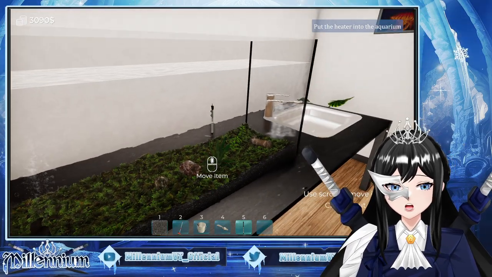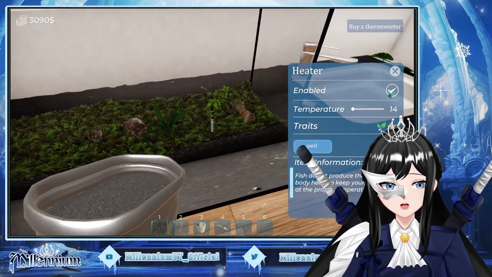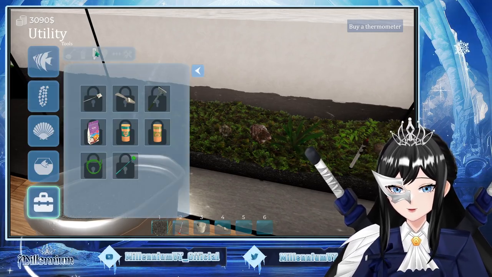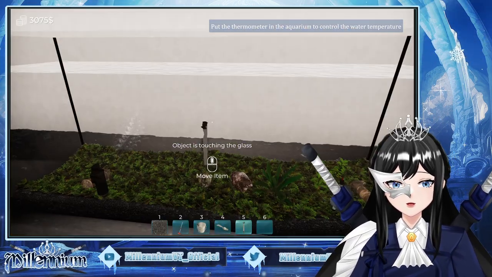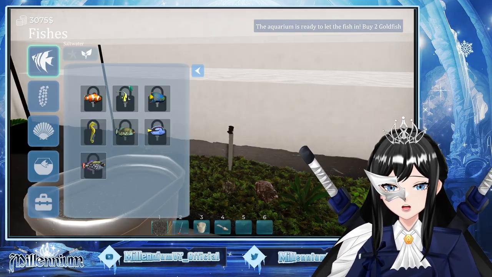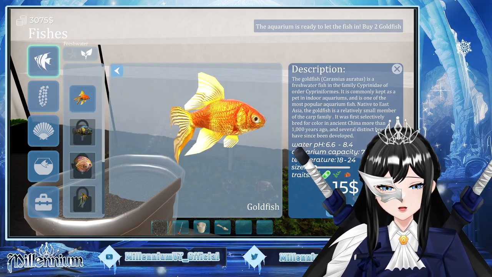Scroll to move the item. Click to put it. Yes. Right click on the heater to inspect it. Enable warm water. Thermometer. Where? Here. Okay. Buy two goldfish. Fishy! Where's the goldfish? This one. Two.